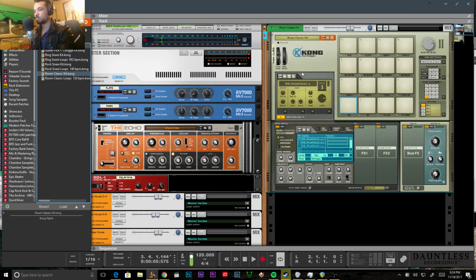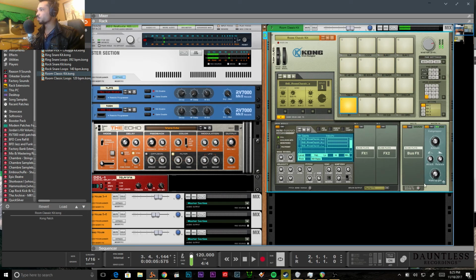So on its own, not bad. That snare is actually really poppy, but the kick sucks. So before we do anything else, we're going to change all of our outputs to what we actually want them to be. Trigger obviously doesn't have any cymbals. It's only going to have kicks, snares, and toms. So really the only things that we have to reroute are the kicks, the snares, and the toms. For this demonstration, I'm only going to route the kick and the snare because there's no reason to go through every tom in the world. There are no toms that come in the demo version. I'm still waiting on the full version until Black Friday.